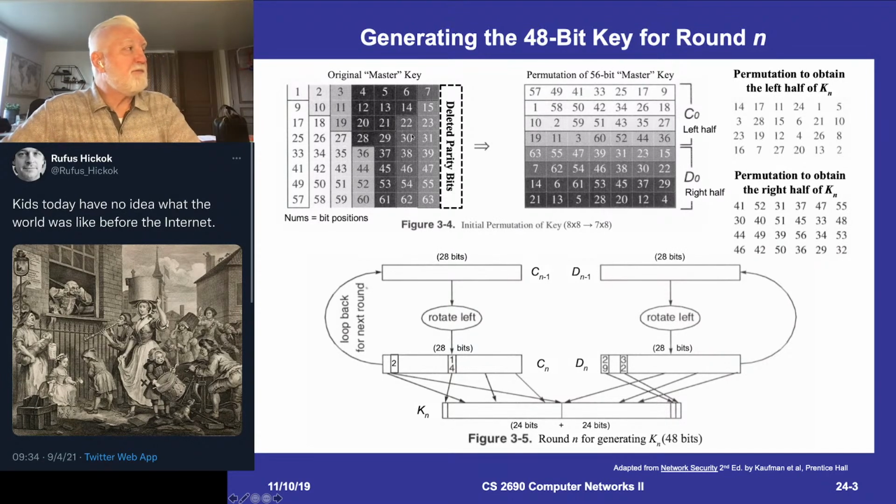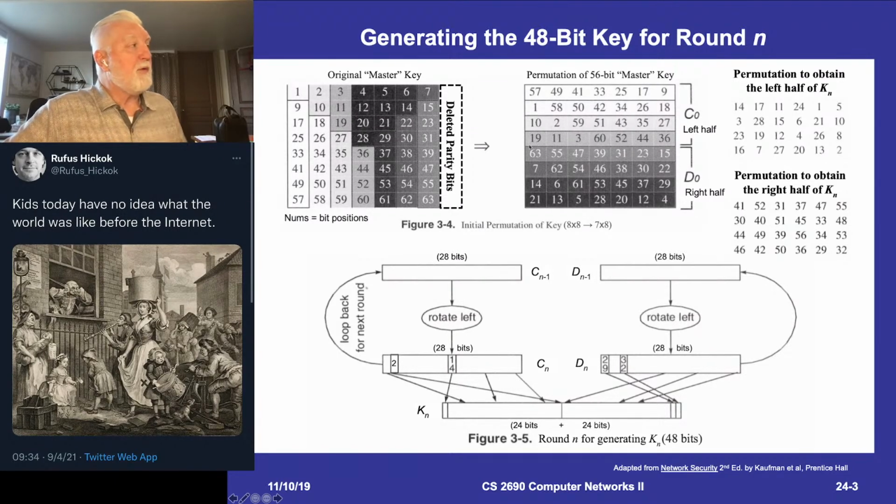See the note I added: numbers equal the bit position, so bit position 1, 2, 3, 4, and so on. 1 goes here, 2 goes there, 3 goes there.